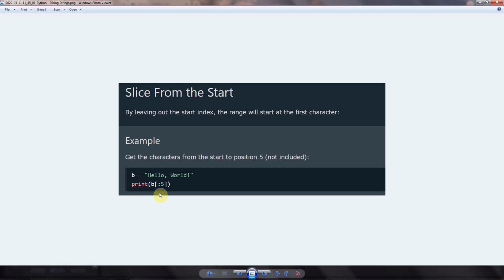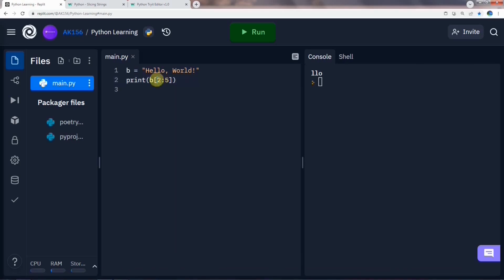Slice from the start. If we don't write the start point, it prints out from the start. We try it. If we remove 2 here, it prints up to 5: 0, 1, 2, 3, 4, 5.